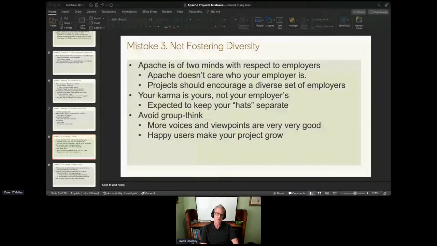Diversity also helps you with avoiding groupthink, right? Giving more voices and viewpoints is very good. Back in the Hadoop days, we had a very vocal user who was at Yahoo, and he was not working on our team. He was just working in the data science team using Hadoop to do his work. And he came up with some really great ideas, and he implemented one of them, and we're like, oh, that would be useful. And so he developed Hadoop streaming, and it was super useful because now people, instead of having to write Java for writing MapReduce programs, now people could write Python, and that just made it so much easier for people to think about and to use.